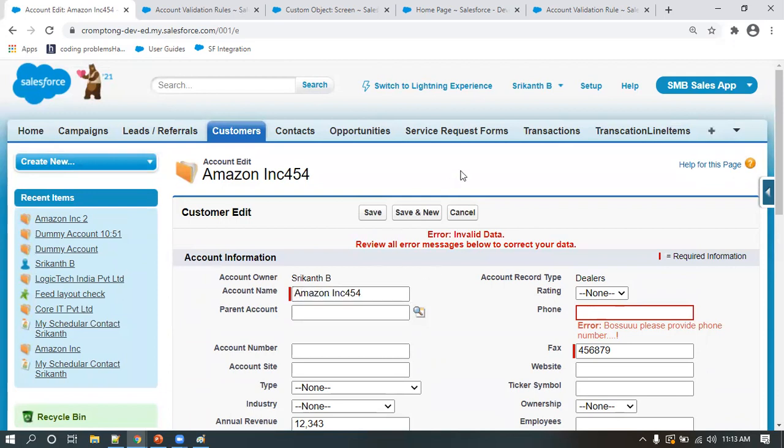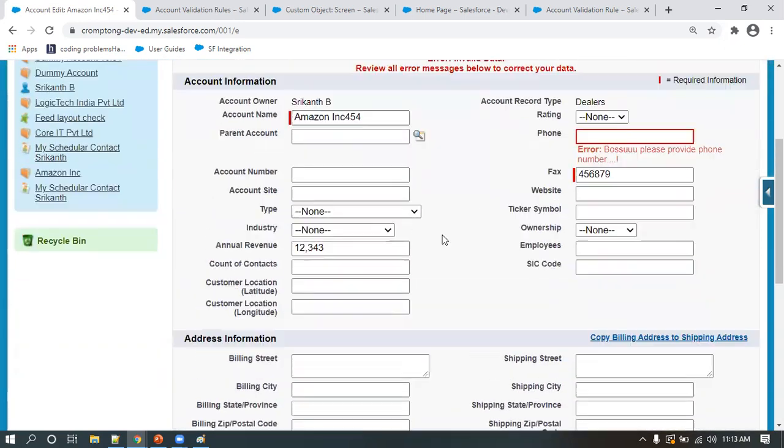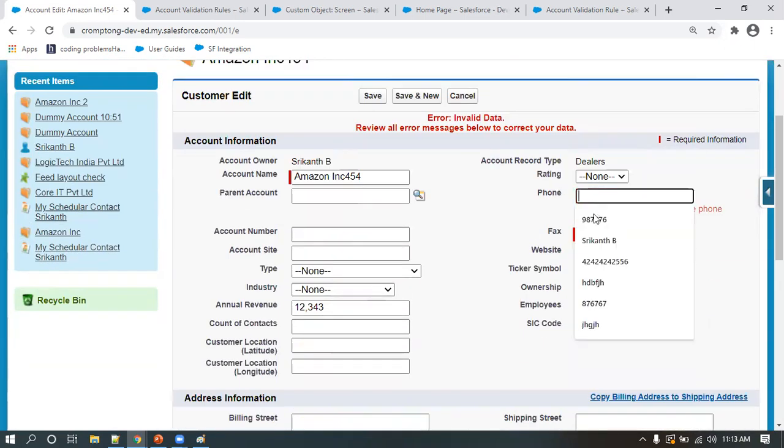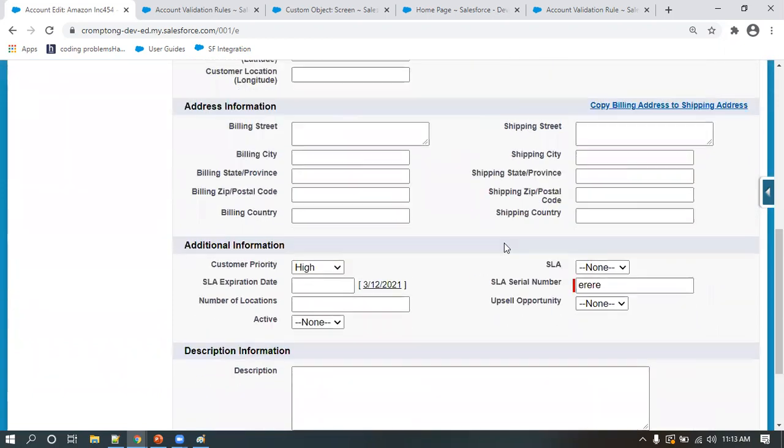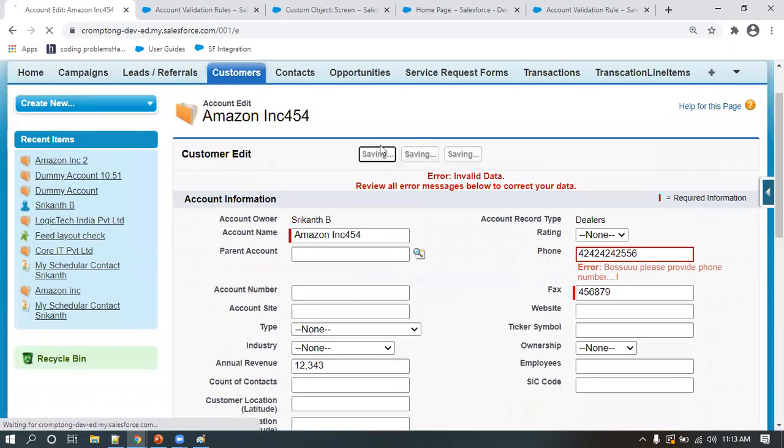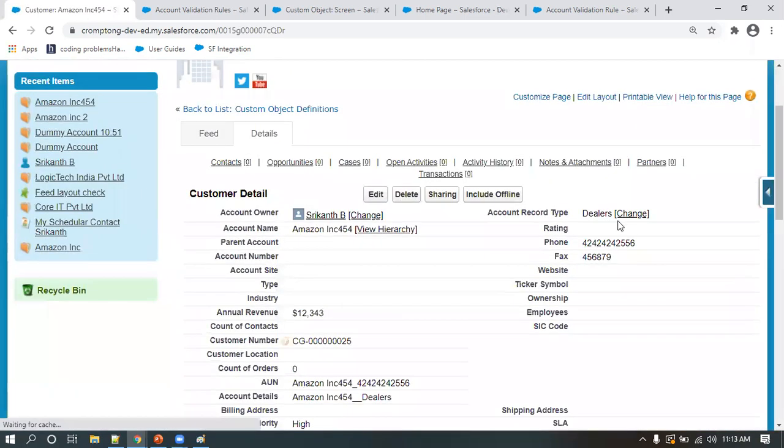Okay, sure. Now I have a question. Is this validation rule firing only for insert operations? I think it works for edit also. So let's see. Now it fired for insert. Let me fill up the data and click on save. It saved successfully.